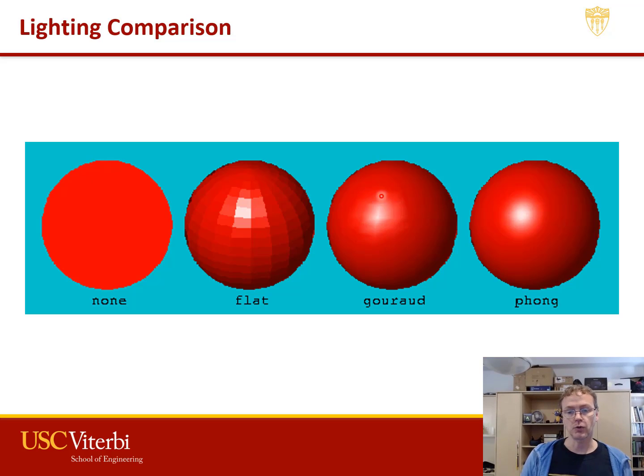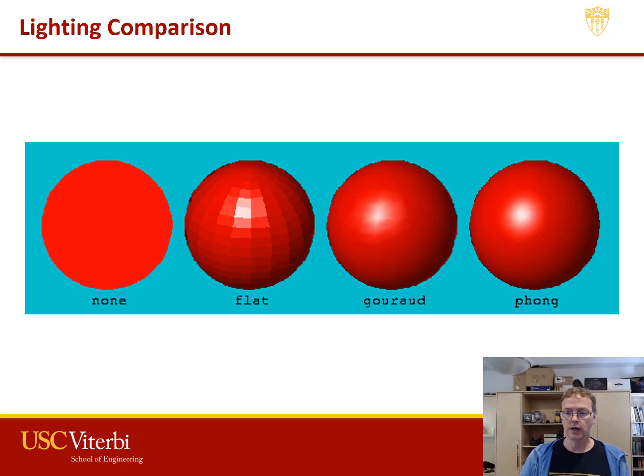Next over is what we call Gouraud shading. Now in Gouraud shading, that's what I just showed on the previous slides, where we do the Phong lighting calculations on every vertex, and we allow the pixel shader to just get the interpolated colors from that. We light each vertex, and then the GPU, as it rasterizes, will interpolate the colors across the triangle, and we'll just use that in our pixel shader.